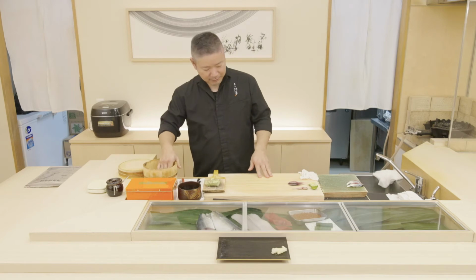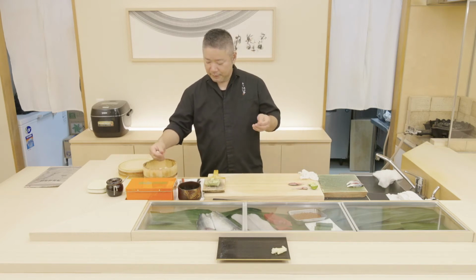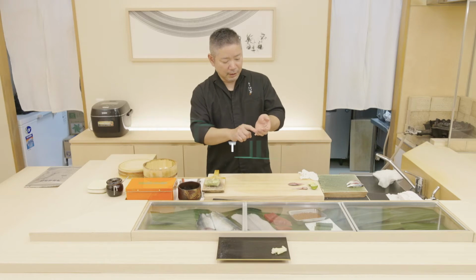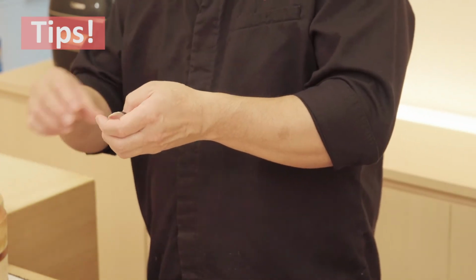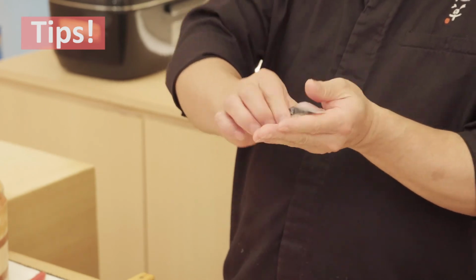Now, I'll make sushi. Pick up the topping, roll the rice, and get some wasabi. The amount of wasabi is about 0.4 grams, or 0.01 ounces.